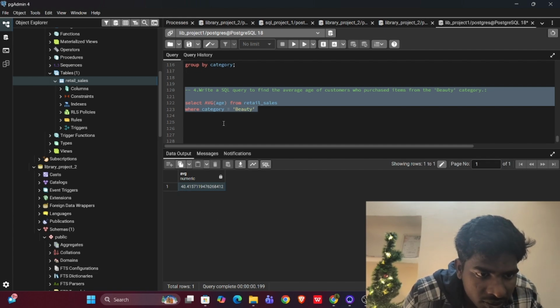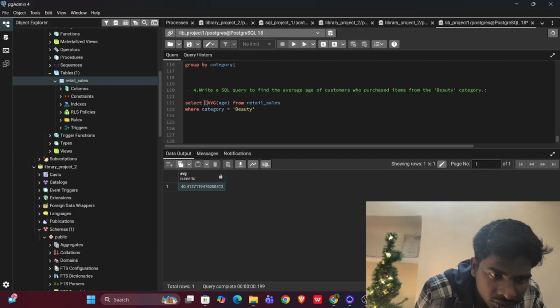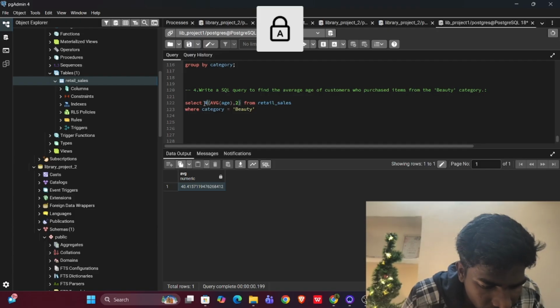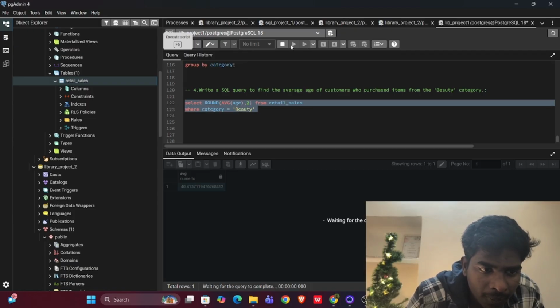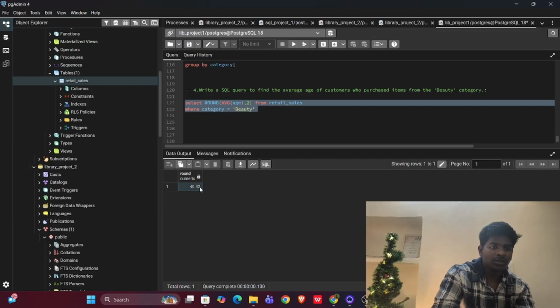The average age is this. For finding the correct solution, we round it up. Comma 2, ROUND. By using this comma 2, it will be presented in 2 decimals. And rounded up, see, only 2 decimals. We have got this.